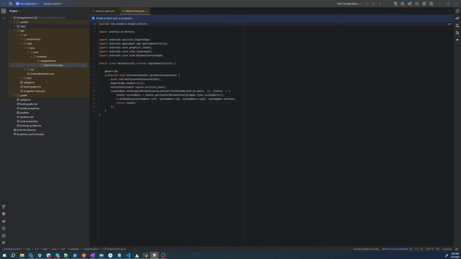Now on the next screen, as I click that, I'm going to leave everything as it is and accept the default values. So we'll see this activity name and layout name used in a minute, so just remember that they're called MainActivity and activity_main, and click on finish. Now Android Studio takes a little while to create the project, then you should end up with something that will look a little bit like this once this is finished. So I'll just fast forward this. Alright, so you should end up seeing something that looks a little bit similar to this.